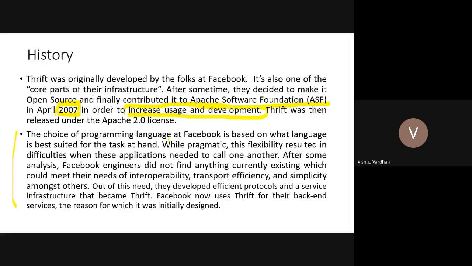The choice of programming language at Facebook, what actually happened with Facebook, that is being discussed here. What exactly happened with the company Facebook, that we can see and understand. The choice of the programming language at Facebook is based on what language is best suited for the task at hand.